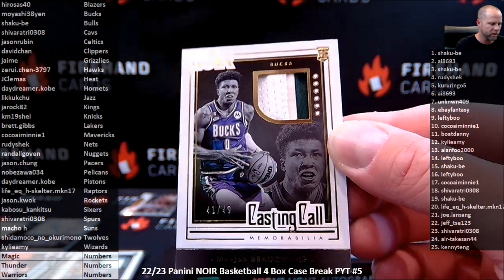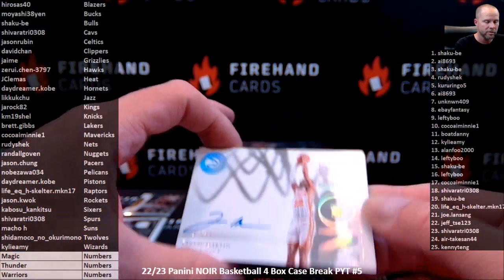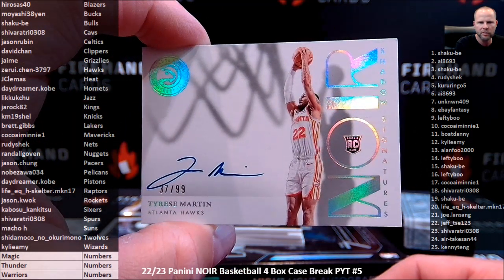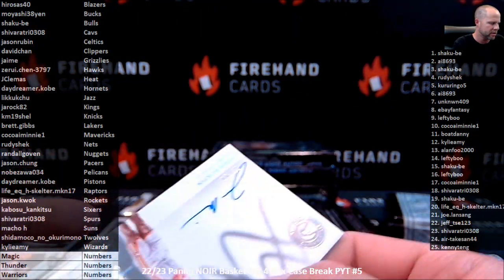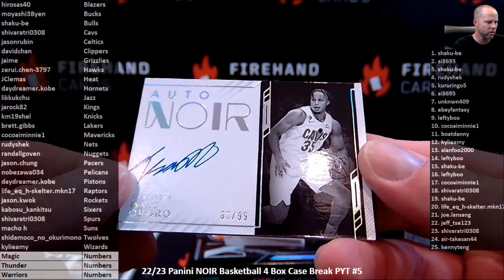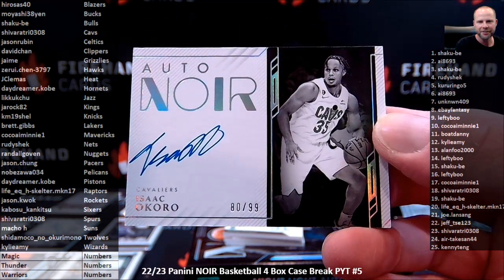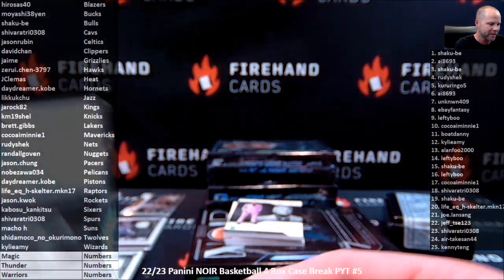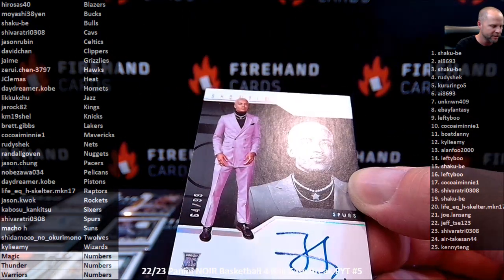Marjan Beauchamp, 41 out of 49 — that's a three-color patch for the Bucks. Moyashi. We got that Reel to Reel dual auto dual patch earlier. Tyrese Martin, Rookie Shadow Signatures, 37 of 99, the Atlanta Hawks. Isaac Okoro, 80 of 99 — Cavaliers, Shiviratri. We got a Rookie Autograph Showtime — also known as street clothes — a nice-looking pink/purple fuchsia suit right here: Jeremy Sochan for the Spurs. Nice one there. Spurs, Shiviratri as well.